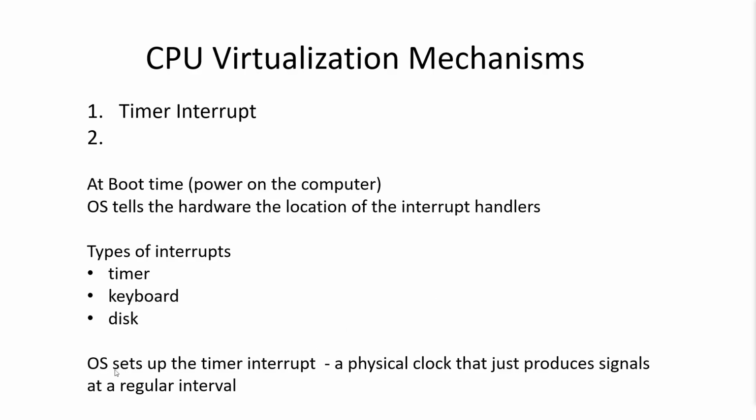And the operating system is basically just a clock that's going to produce signals every 10 milliseconds. And I'm using that roughly. I have no idea how long it is, but it seems like it switches pretty fast back and forth. And the operating system just sets that up and then is going to take advantage of every time our 10 milliseconds are up. It's going to go in and decide, do we want to give this program more time? Do we want to switch?